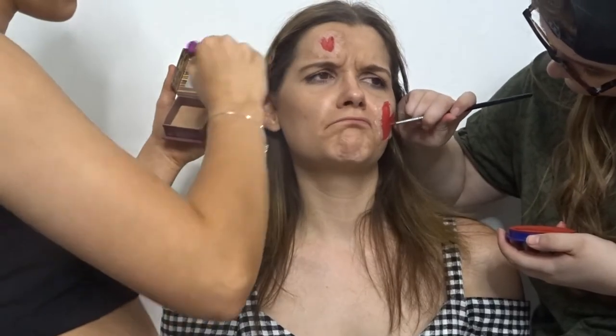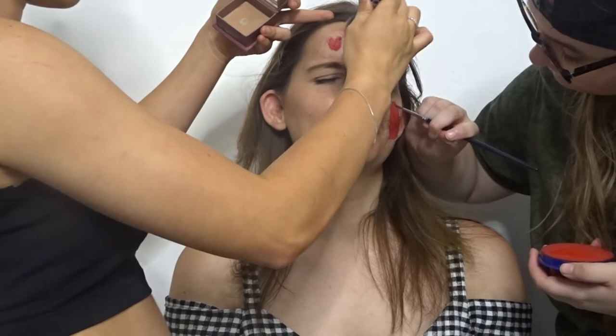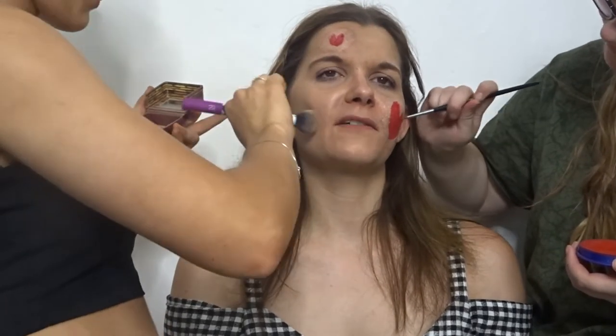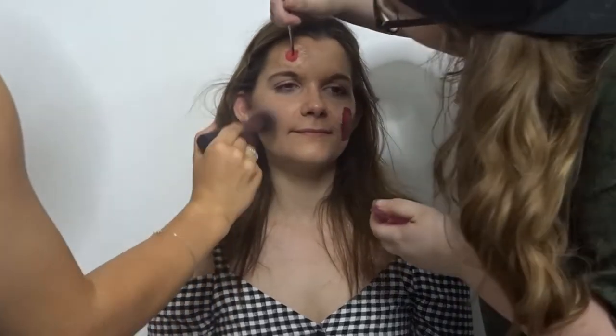Now again, not sure what my sister's input is, but she seems to be doing some sort of bronzer, highlight, eyeshadow thing going on.